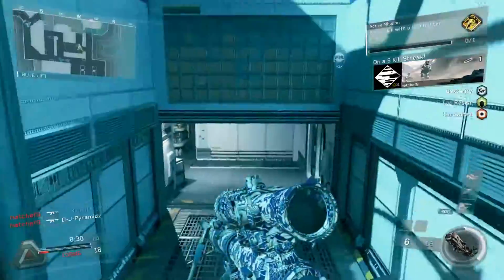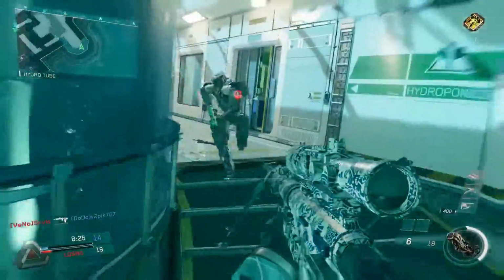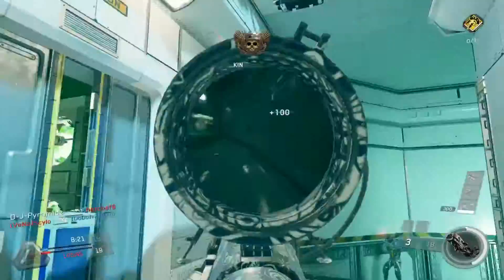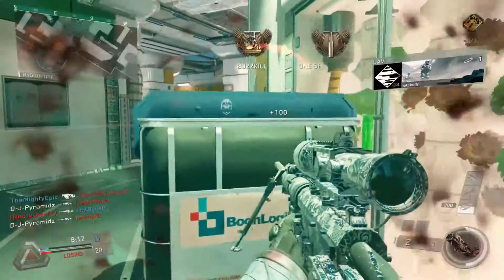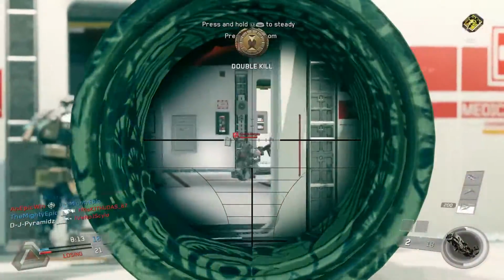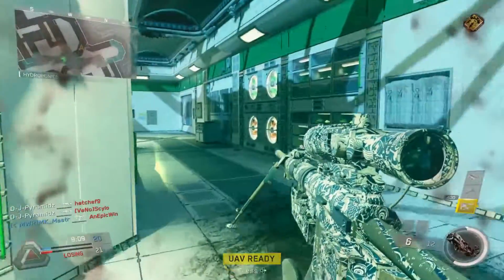So today I plan on giving you guys some quick scoping tips for Infinite Warfare. They've made the sniping in this game a lot harder since the beta, and I plan on helping you guys out. Whether you're new to quick scoping or you have some experience, this video will help you. So to understand exactly how to quick scope and to get better at it, we have to go back to the fundamentals. So let's go ahead and talk about exactly what a quick scope is.